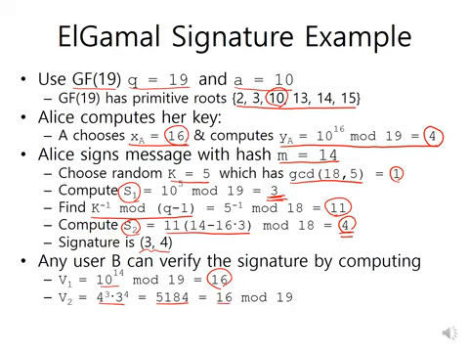So we can see that V1 is equal to V2. So this is the verification procedure. And then anybody in the system can verify the signature of Alice by simply using the public parameters and the signature. So we can check that this is valid. It may take some time to compute the signature generation and verification, so please do it by yourself, okay?